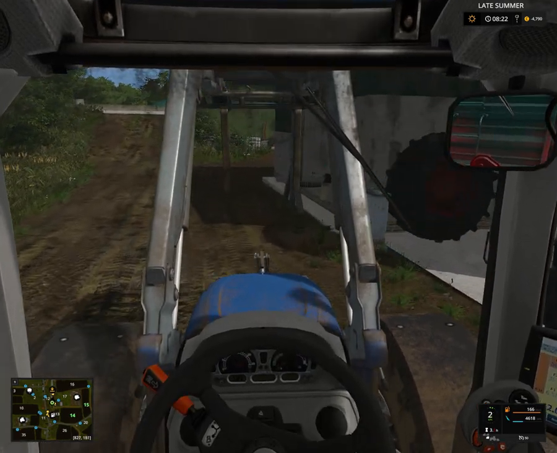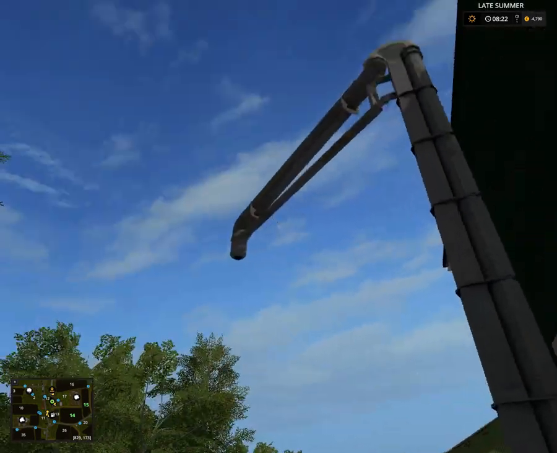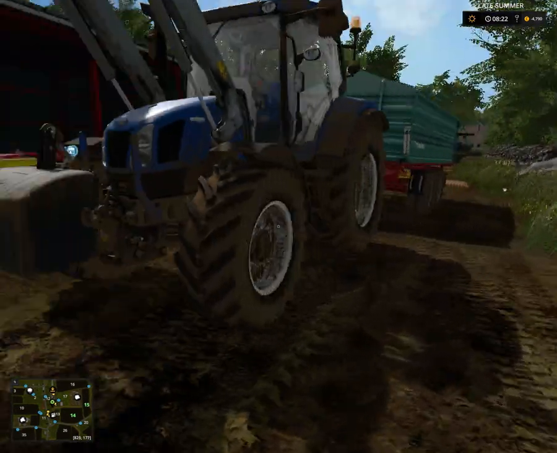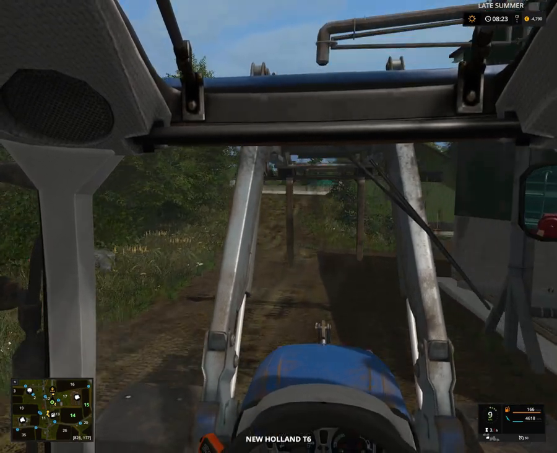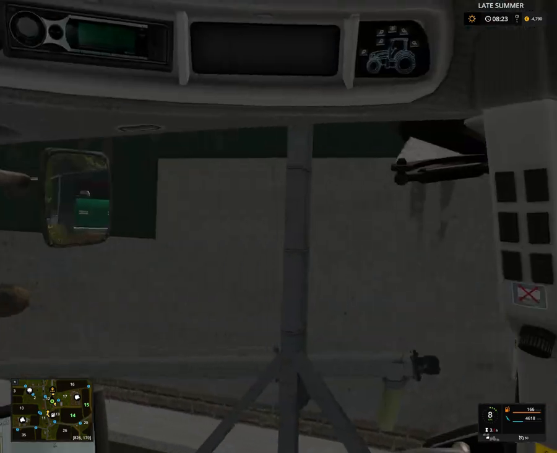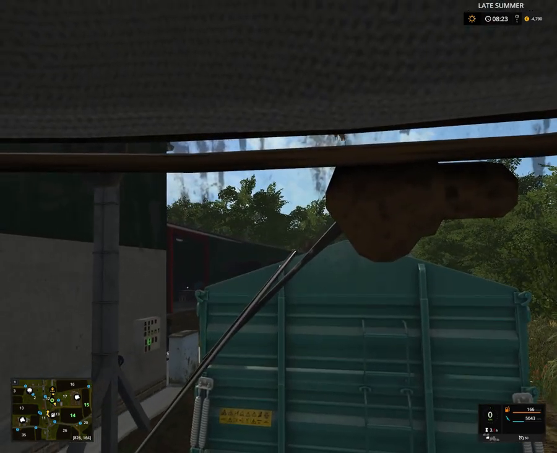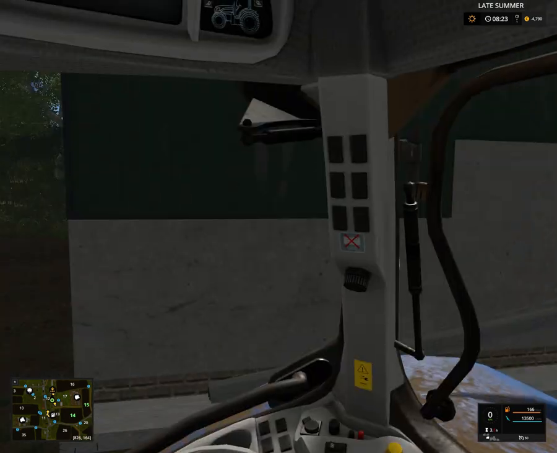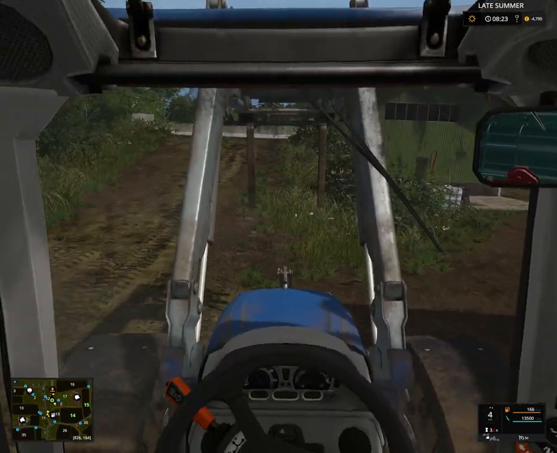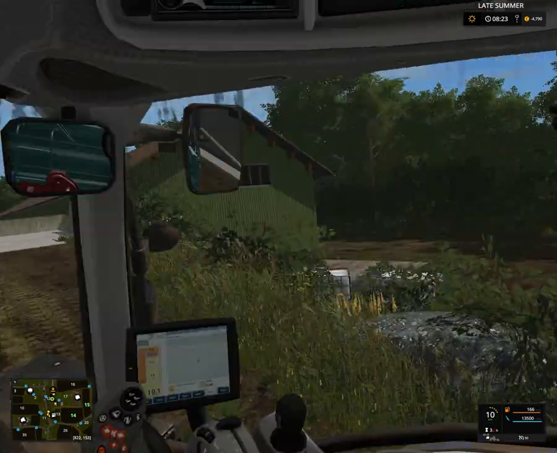So in order to get it out, we need to go here and press the right mouse button. We'll get a pipe out. Worked out pretty good, actually. So the trailer holds 13.5, which isn't a lot, but it's a small farm, so.